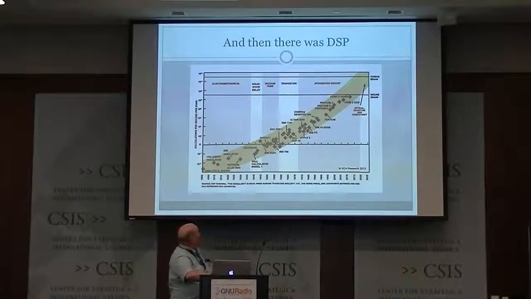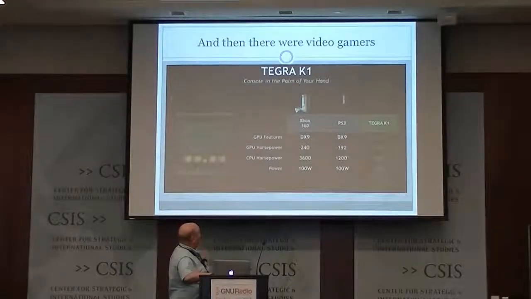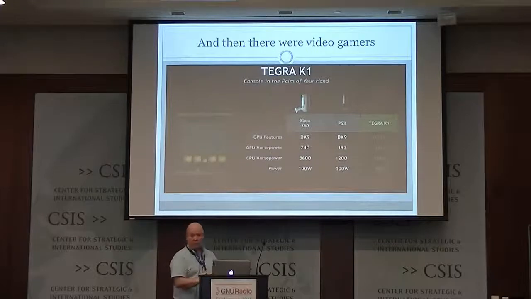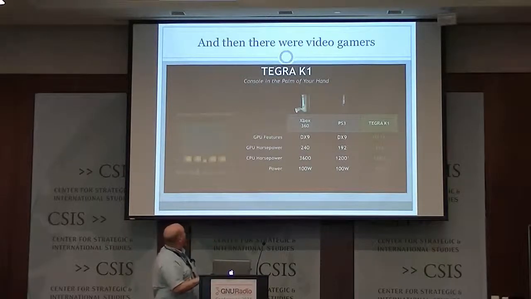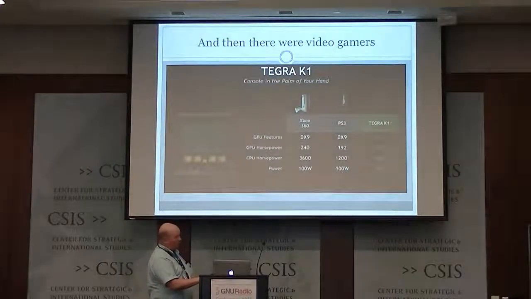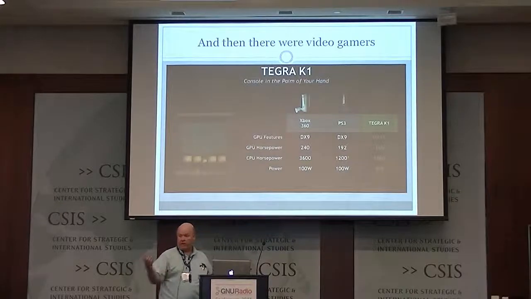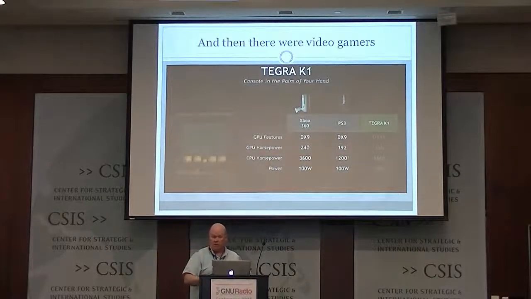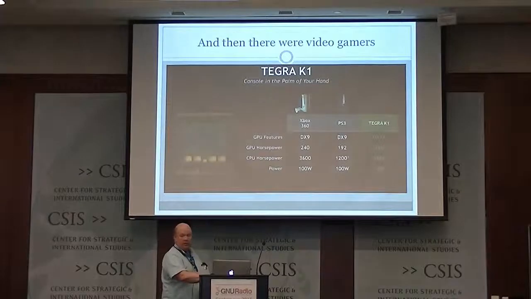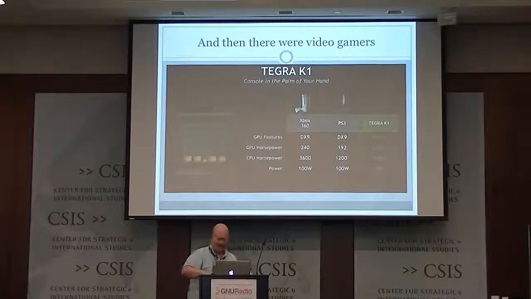So anyway. Okay. So what do we have now? Look at this. This is an older part. We thought this was great. My grad students thought the thing was just fantastic. You have these unbelievable GPUs, and the PS3 and an Xbox 360 got 100 watts of power and will not come close to it. The performance that you have in a Tegra K1 is sitting in many of your phones and burning 5 watts at most. That's when the thing is flaming. They moderate it by turning it off a lot when it's not needed.